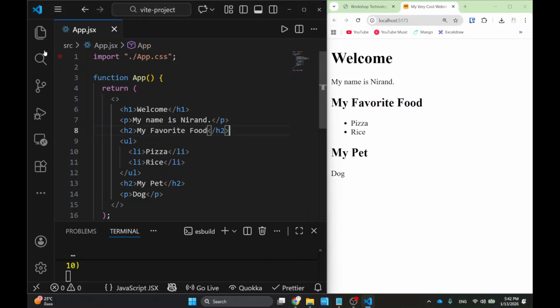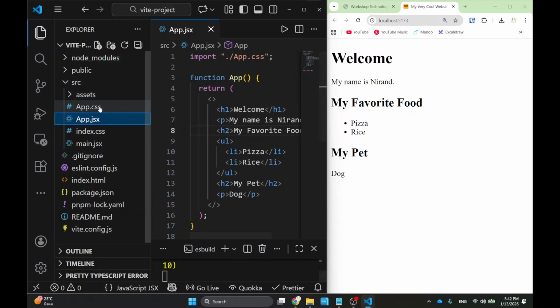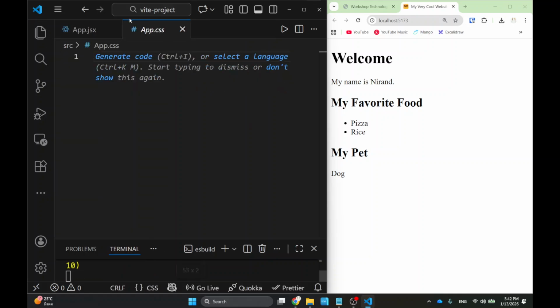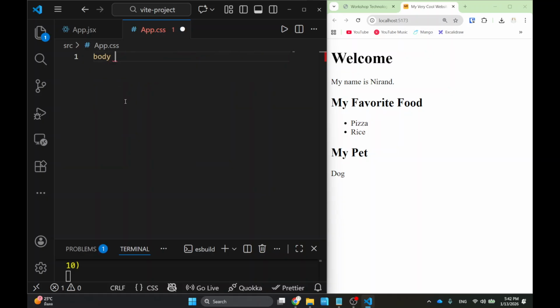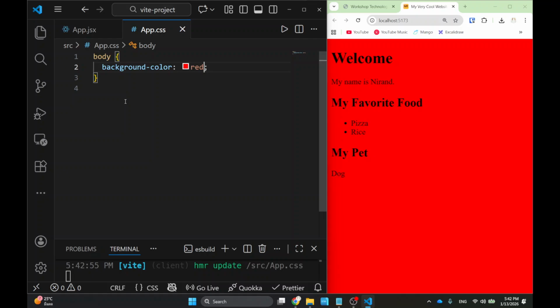On your index app.jsx, you will have this additional import statement on top. And once you did that, you can go to the file called app.css, and you can start writing CSS the way that you had last time. For example, body, background color, red. So try to see if you can make this happen first.